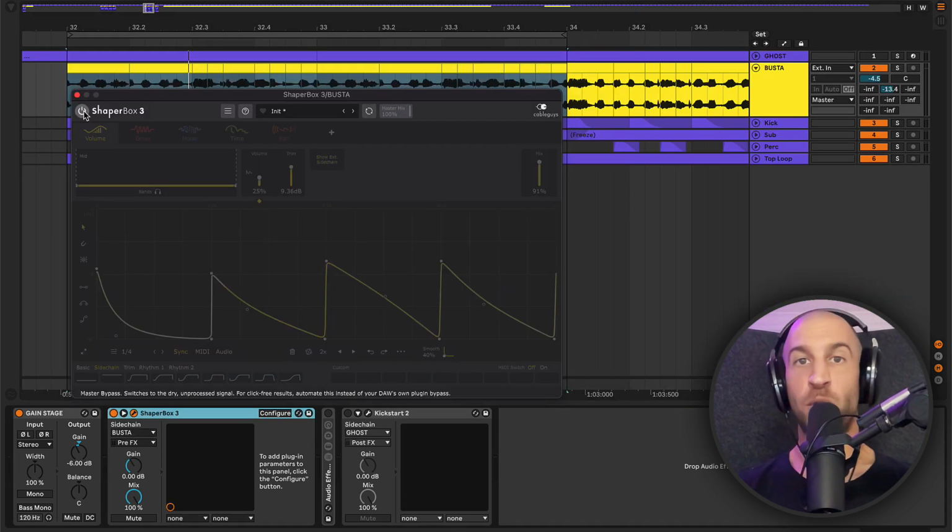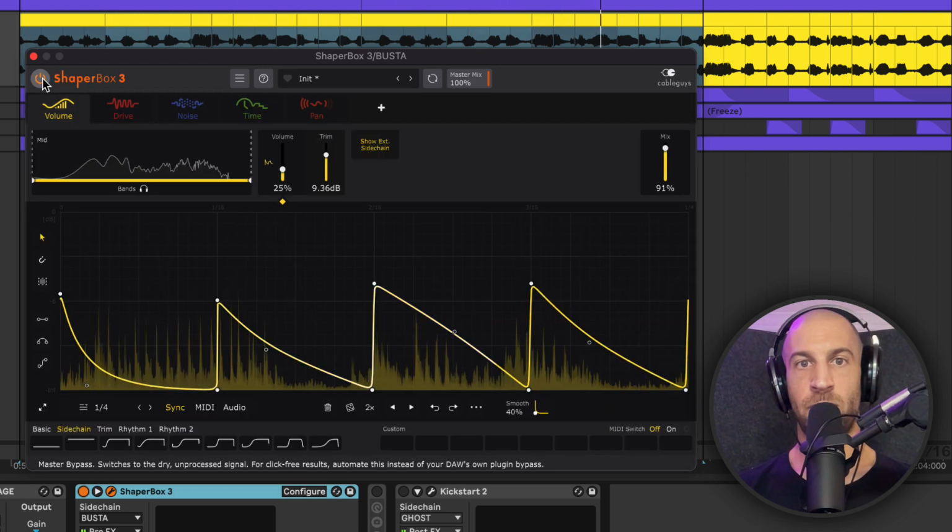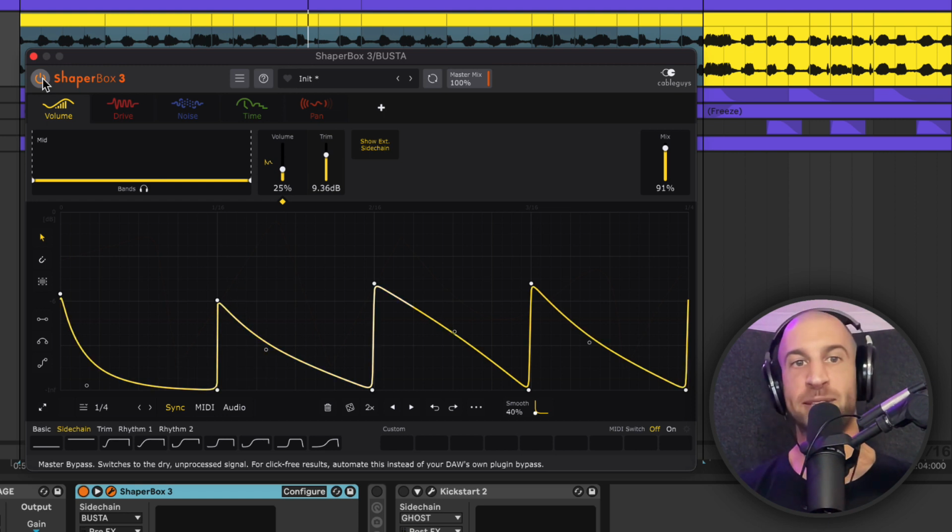The first plugin that's doing the majority of the work on the processing side is Shaperbox. I'm just going to turn it on so you see what happens. Then I'm going to walk you through specifically what I did. Now, if you don't have Shaperbox, can you still achieve what I'm about to show you? Yes, you'll probably just have to combine multiple plugins. So what I'm doing can be done with any stock plugins, truthfully. Shaperbox is amazing because it puts them all into one.